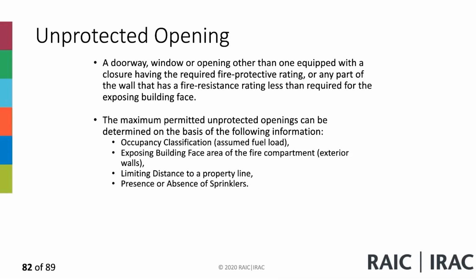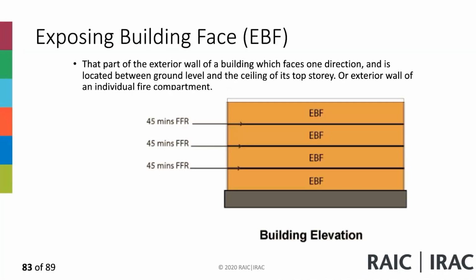And you may even look, instead of keeping the building unsprinklered, you could put sprinklers in it. It allows you more flexibility in the construction of the exterior wall and the number of openings in it. But if you don't have sprinklers, you need to go to table 3.2.3.1B. Can you go to the table, please? Okay, you take a look at table 3.2.3.1B.